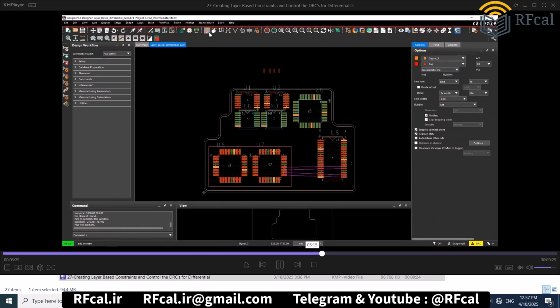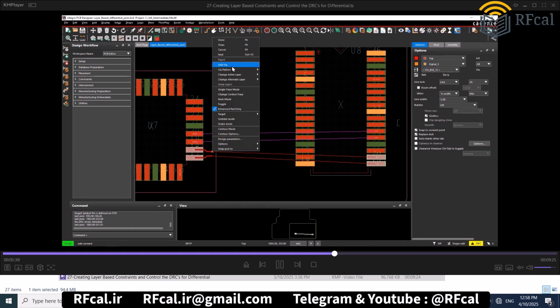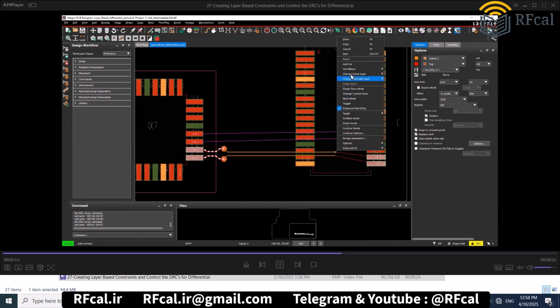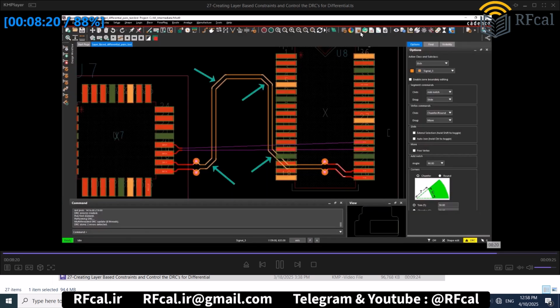Go to the PCB editor and select the route command. In the options window, set the start layer as top and the end layer as signal 3. Route the signals by adding vias and using the internal layer as alternate layers. Neck space, 4 mils, minus the tolerance, 0.02 mils. You won't get any errors shown.